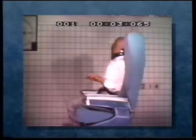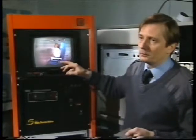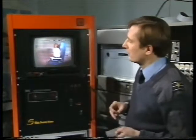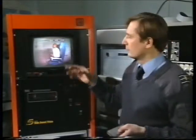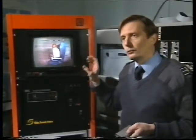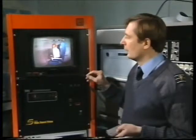Still requires restraint from a lap strap, otherwise at the end of the impact the seat occupant is likely to recoil out. But you can see that what we have done is that we have taken the whole force of the impact over the whole of the back of the seat, the whole of the back of the occupant, so the force has been distributed. Potential for injury is clearly substantially less. And there is absolutely no doubt that if you want to protect somebody against the sort of impact that we see here, or the sort of impact that we saw in the Kegworth accident, this is the ideal way to do it.